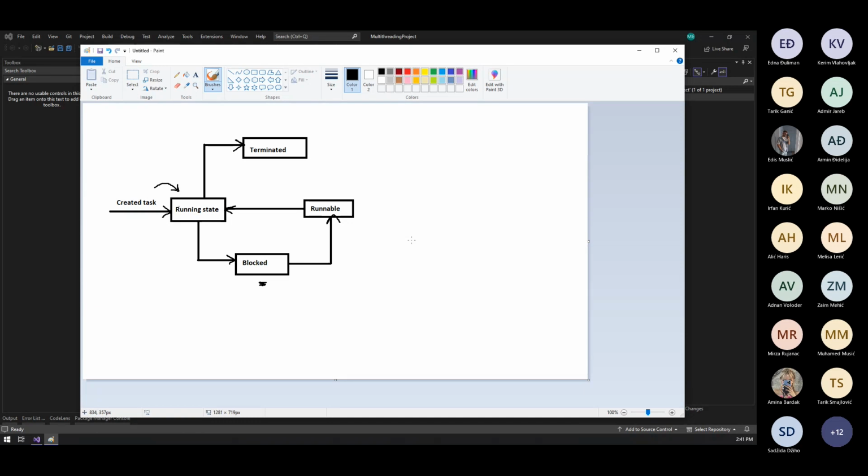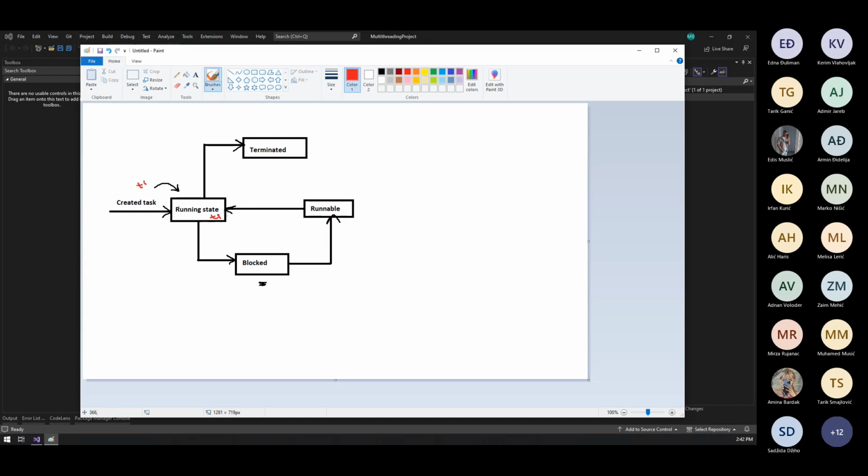Now here's the interesting part. When you are in the running state, let me change the color here. Let's say you have created a task called T1, task 1, and nobody is actually using the CPU, so T1 comes here, right?